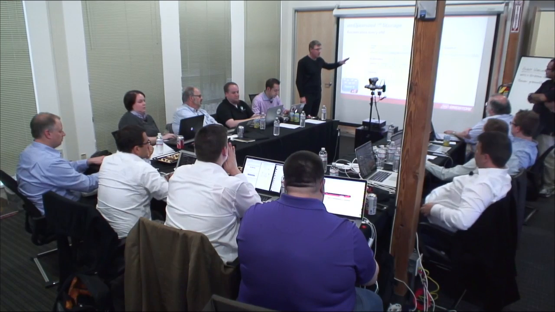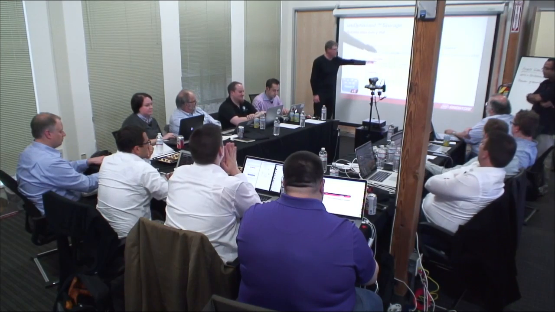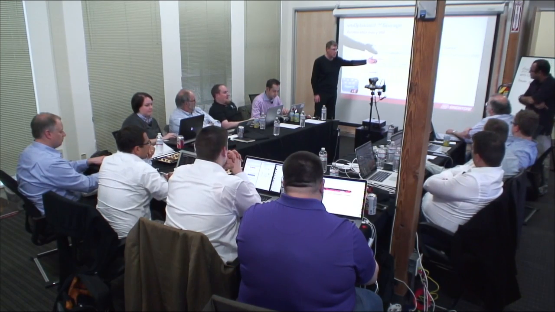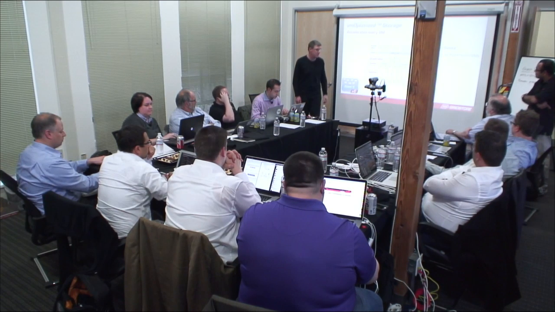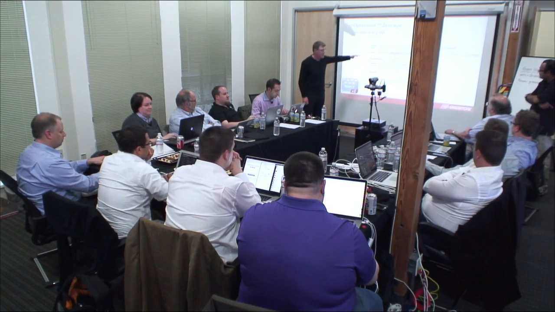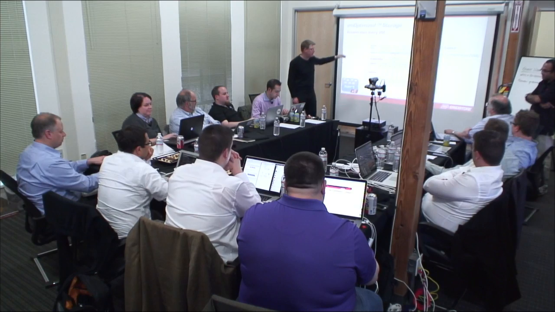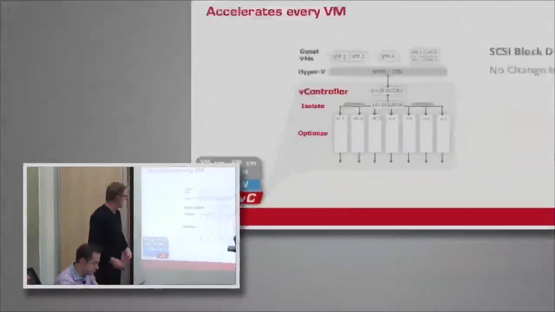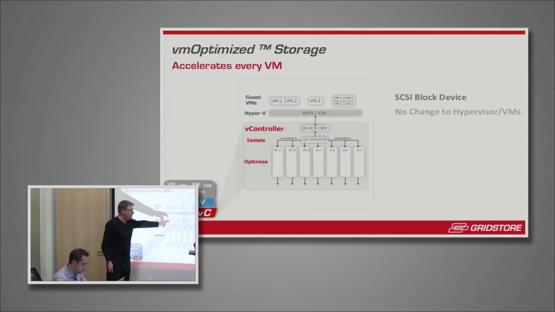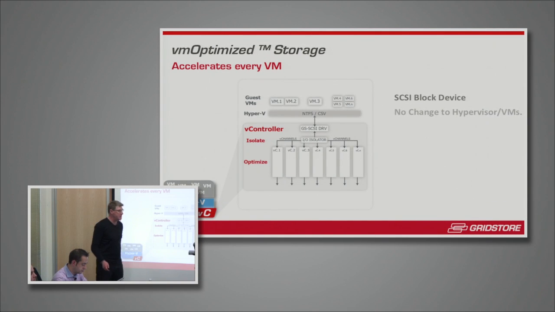So Howard, just to answer your question: this shows up as a miniport storage driver that presents a block device to the hypervisor. No change. It's completely transparent to everything above it. And the key is what we're doing inside that. We have a simple name for it, the I/O isolator. That's the black box I was talking about before. It determines where each block of I/O is coming from, and we can do that with 100% accuracy.